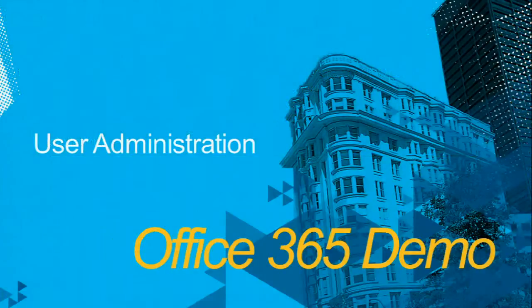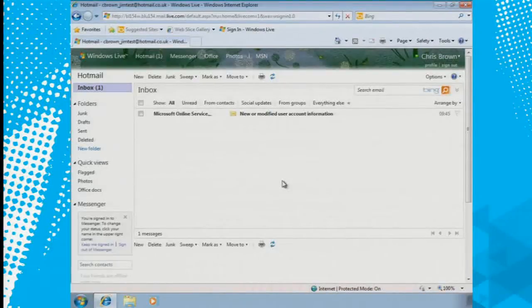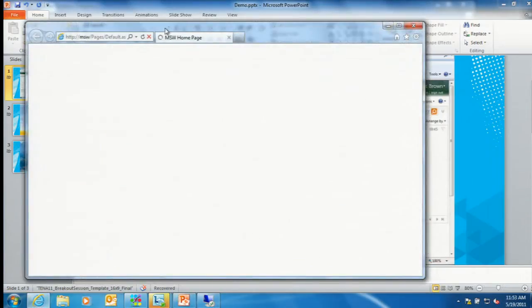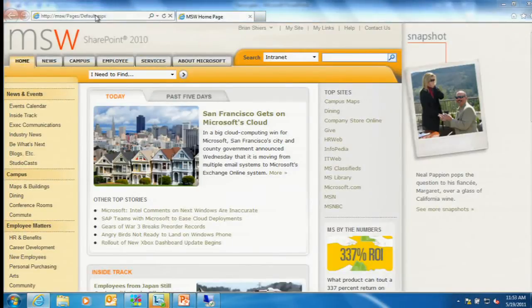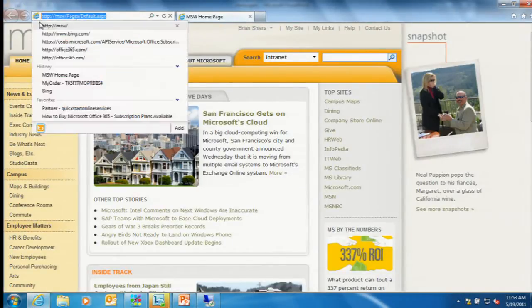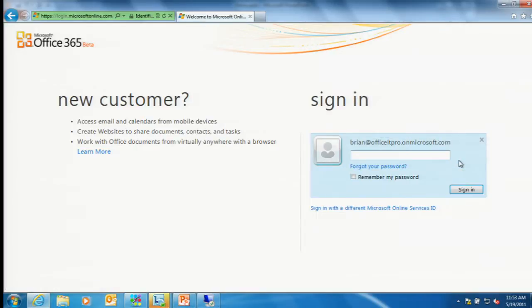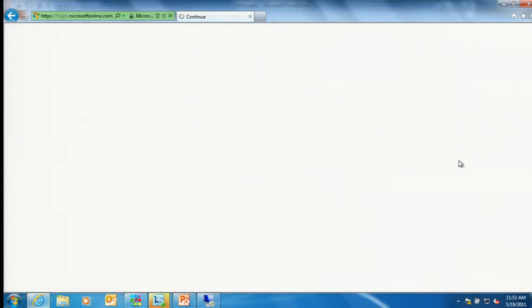So with that, I'm going to jump over to a demo and give you a view of what this user setup process looks like. Pardon me, I didn't close my browser here. So I'm going to log on to the 365 portal. I've just gone to portal.microsoftonline.com. I'm a beta customer just like everyone else. I've already signed up for my tenant, so I'm going to log on as myself, who's the local admin. If I remember my password.